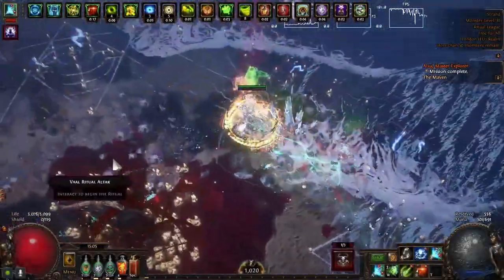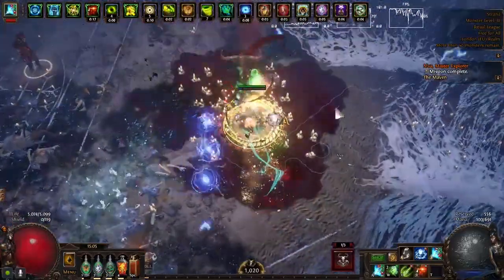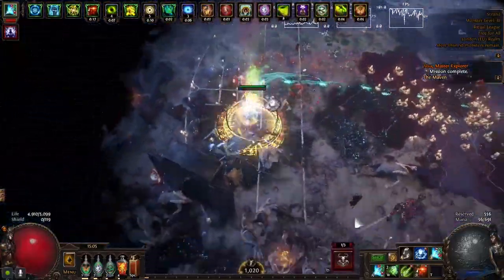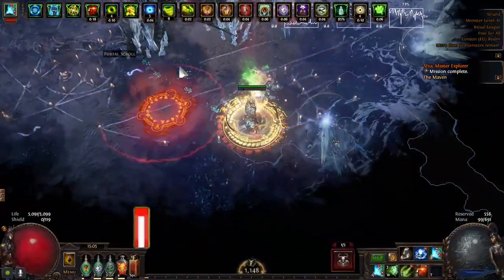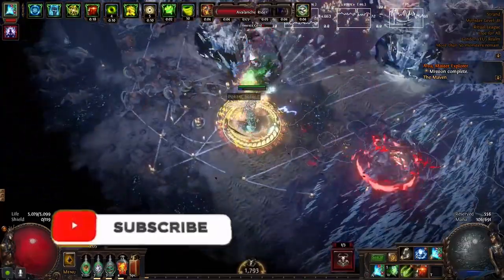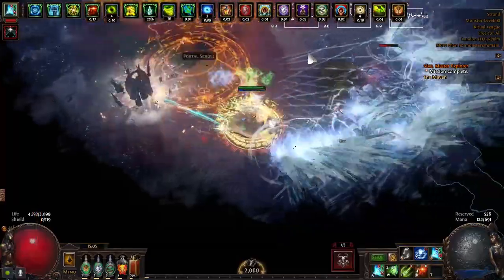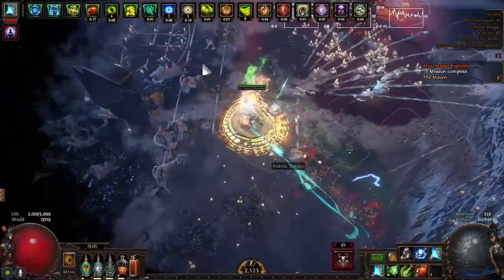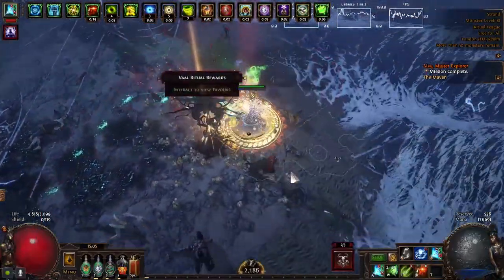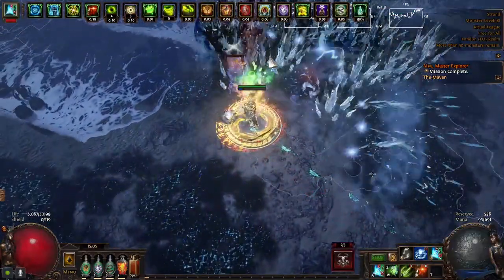I always wanted to try the new Deadeye after the rework. If you are not familiar, in 3.13 Ritual League and also the Echoes of Atlas expansion, they reworked Deadeye. I already mentioned the changes in the trailer reaction, but if you haven't watched that or are not sure what's going on, let's take a quick look at what has changed, so what I tested in this build.